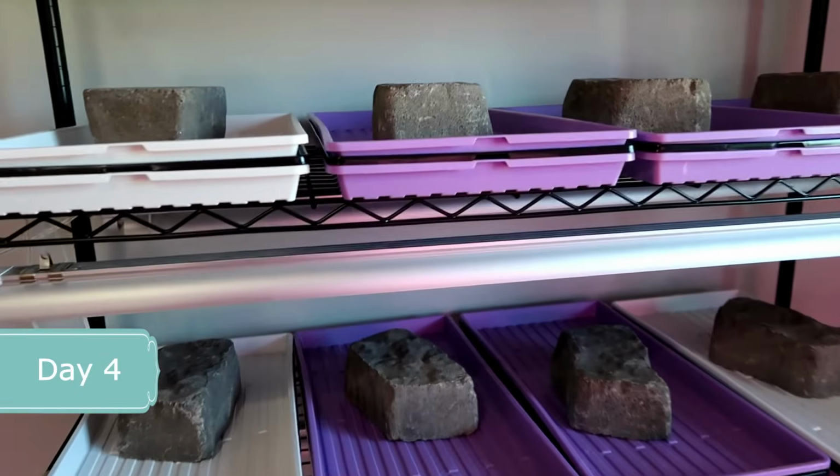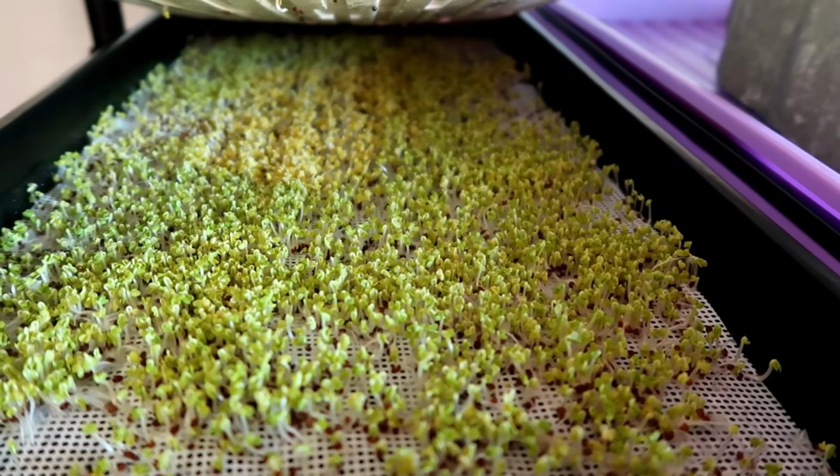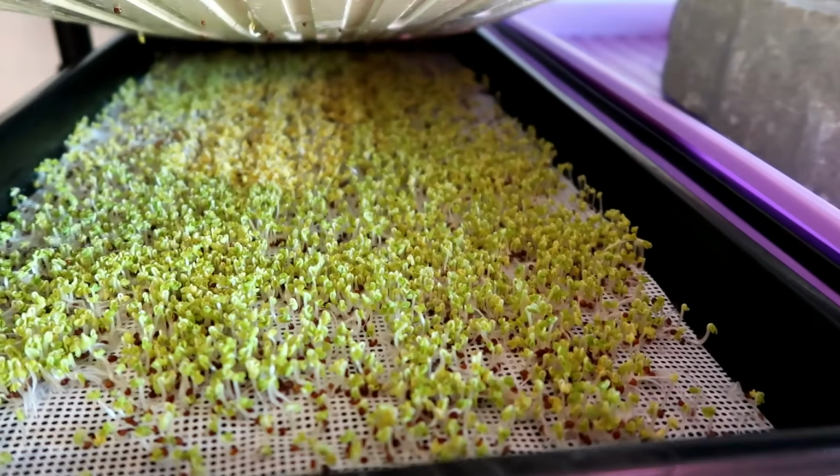It is day 4 in the morning and it's looking like these guys are ready to be unstacked. Everybody's germinating really well, so I am going to take off these top trays and then I'll show you guys what I do after that.